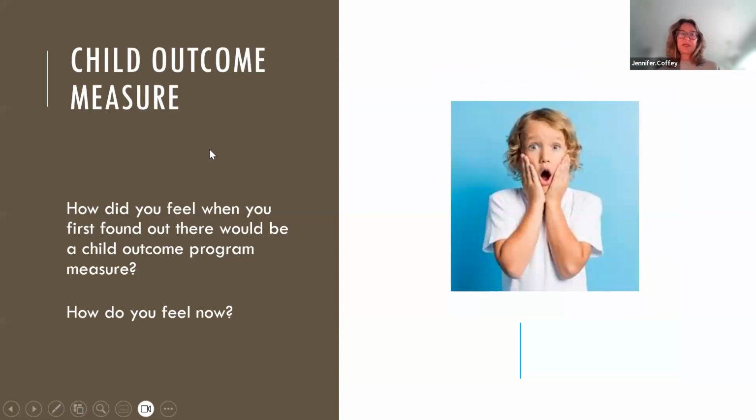And then the next question is about child outcome measures. So if you've been around for a little while, when you first heard the SPDG was going to require a child outcome measure, how did you feel about it? And then now I'm wondering, how do you feel now about it? Is it a good thing? Do you think it's helping you in some way to tell your story? Do you feel like it should always have been a story that Congress heard about from our program measures? How do you feel about it?